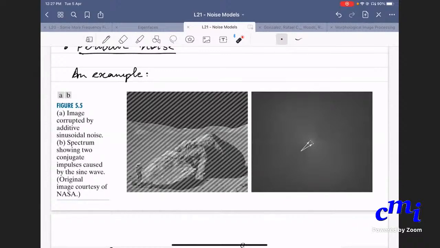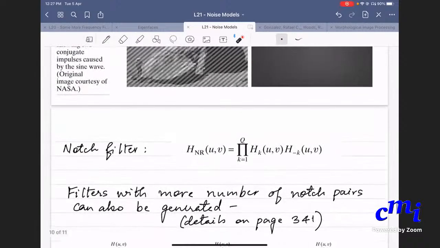Like we saw in the Moiré pattern, the way to suppress intensities in the frequency domain is to use some kind of a notch filter. So this was the definition of a notch filter. I won't go into the details, but if you remember, there is H_k and H_minus_k. Notch filters can be either Gaussian, Butterworth, or ideal, so these H_k will be either a Butterworth filter or a Gaussian or an ideal filter. And this is its twin. With these pairs, you can form a notch filter.